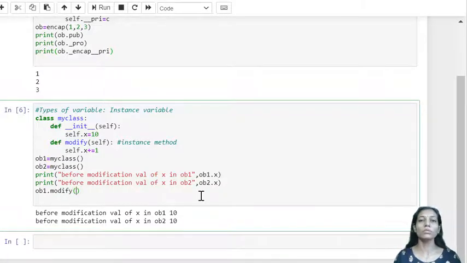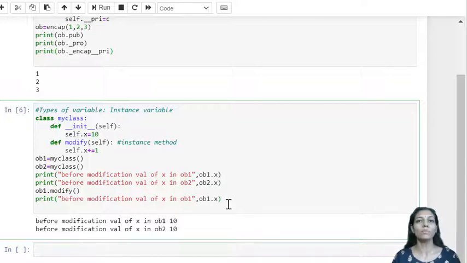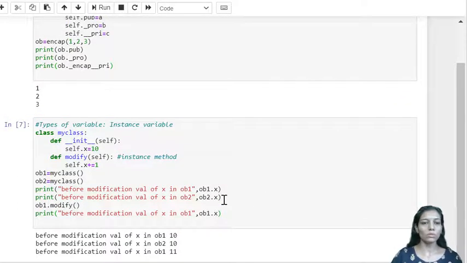That means I am trying to change the current value of x using the instance method. Obviously the value of x is modified within ob1 because I have called the method for ob1 only. So let us execute the code and see.